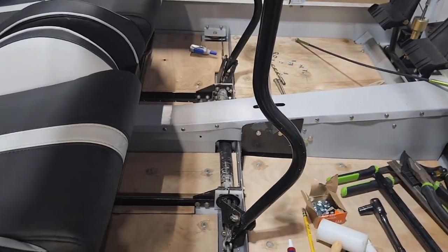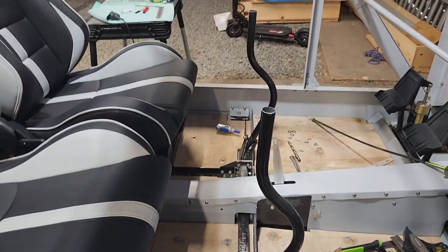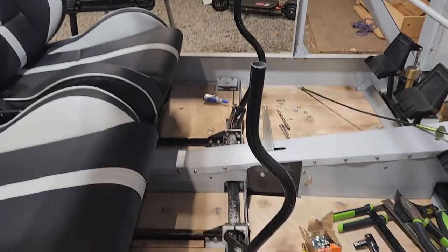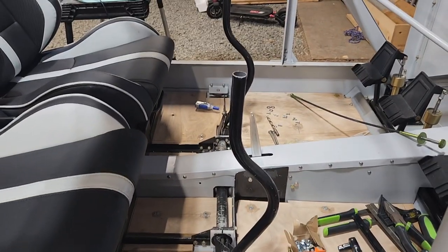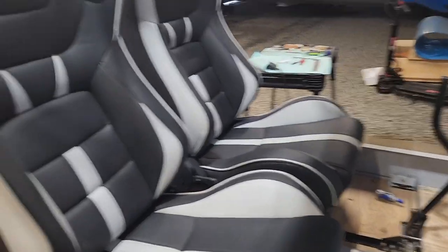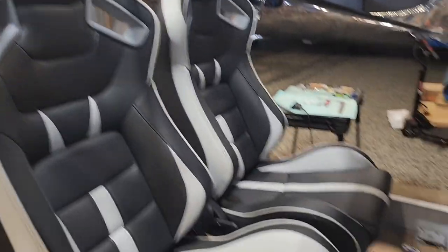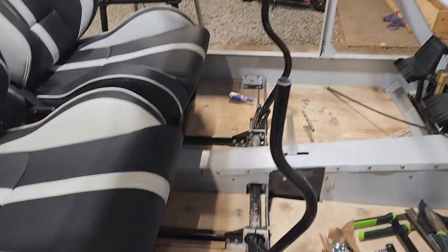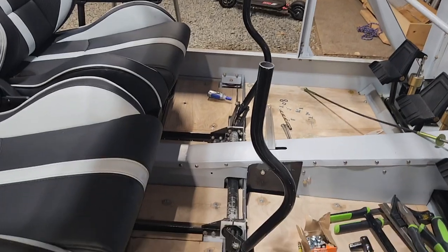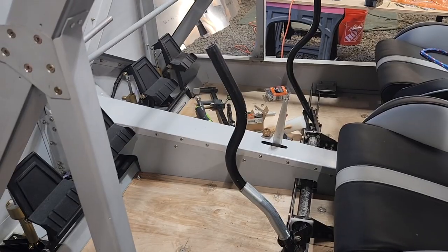So that is the state of things. I don't have the material to do that yet, so I think I'm going to call it a day. It is really hot outside, and I had to turn the fan off to make the video because you can't hear anything. But it's really, really hot outside and I don't have the material to do this, so I think I'm going to call it a day.